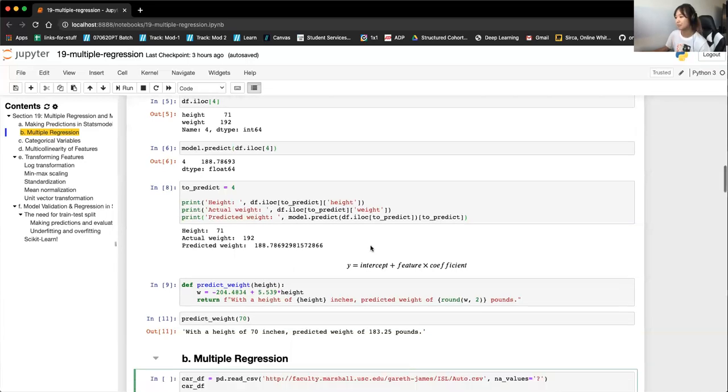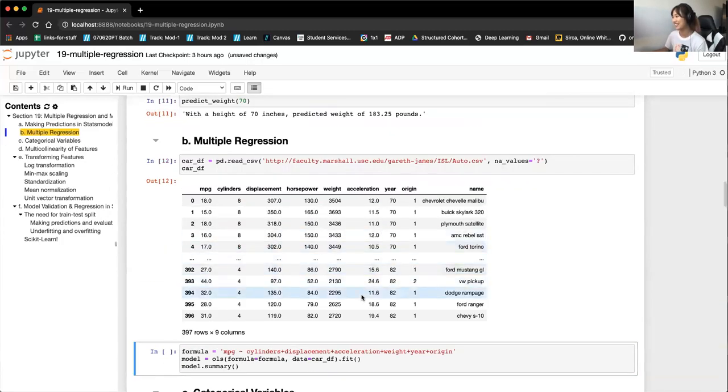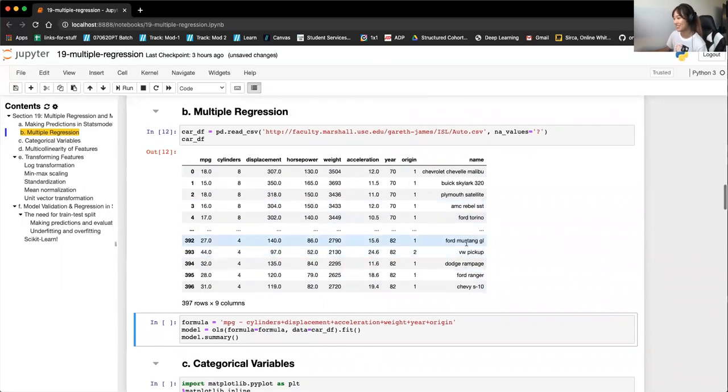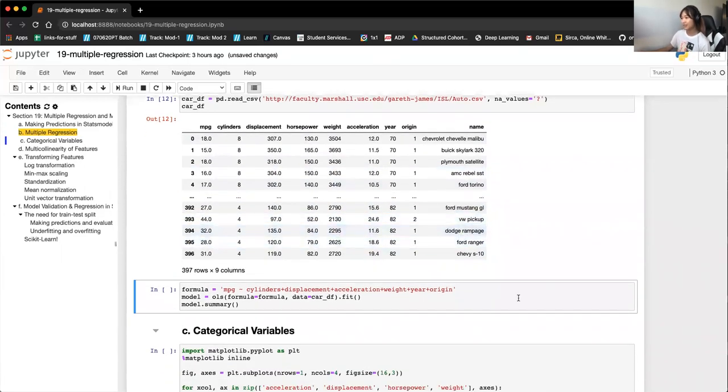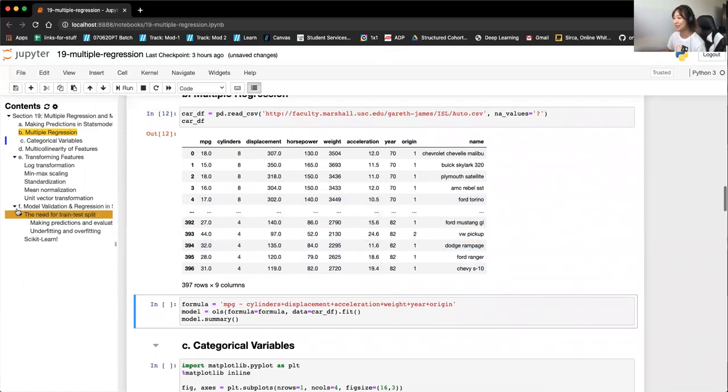All right, cool. So multiple regression, let's bring back this data set which we've seen before when we were talking about NumPy and Pandas. We had this car data set, which I actually completely forgot is also in our curriculum. So good to see this back here. And so let's just fit a model on this data and see how it does. Let's not do any data cleaning. Let's not do any of these transformations that we need to do. Let's just see how it works.